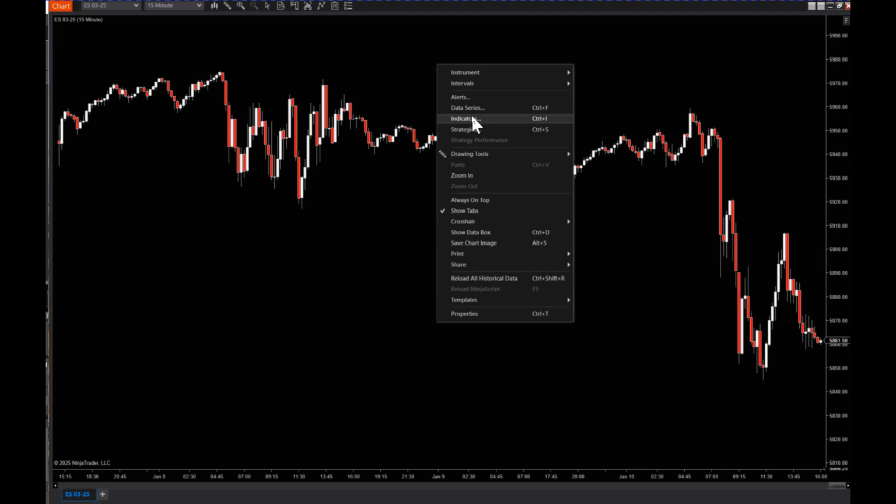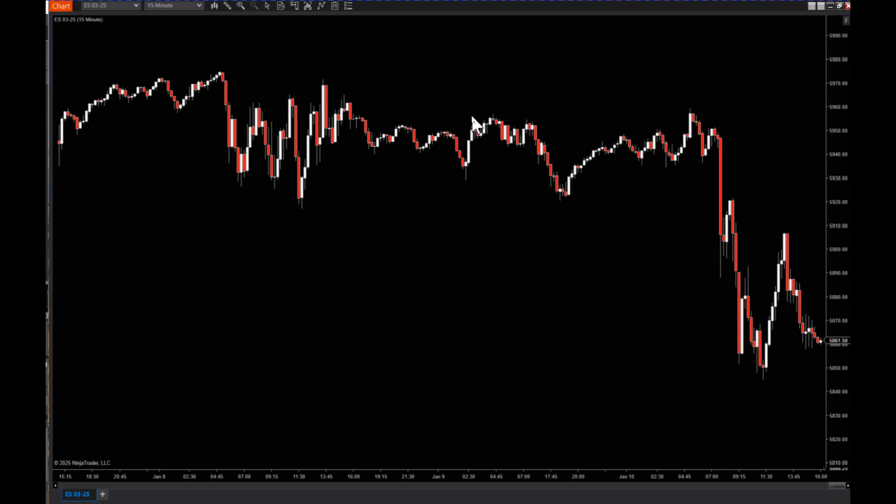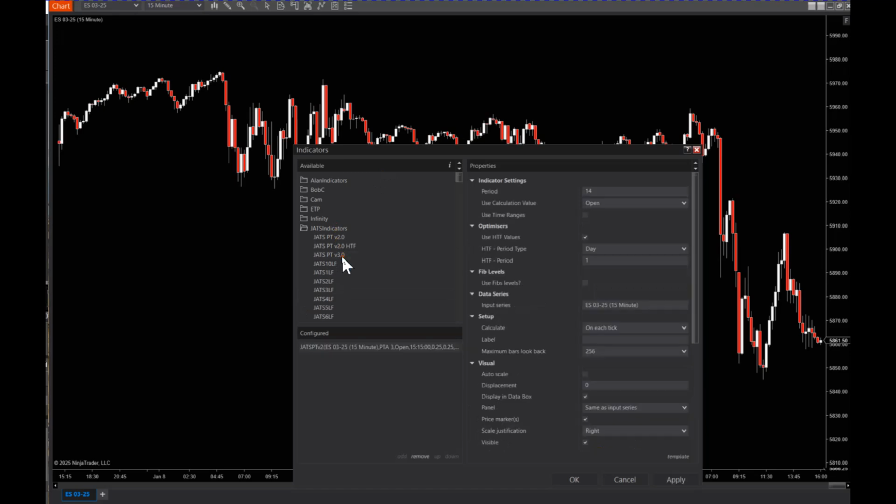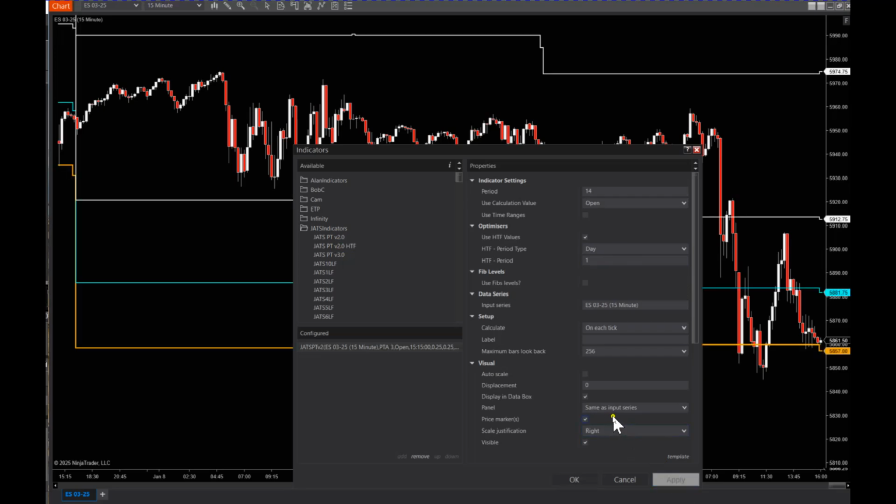So to put the indicator on the chart, you go to your indicators, go to the folder, and go to PT3. So I already have mine defaulted to daily 1 on the open. So we'll add that, and it's going to populate it same as input series.